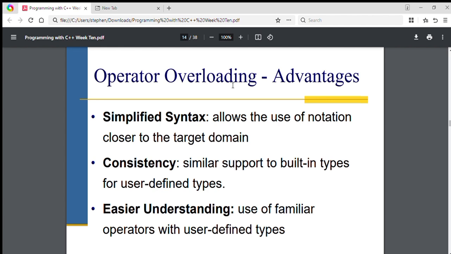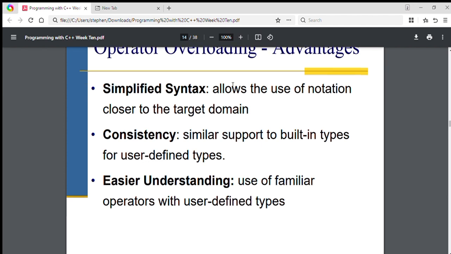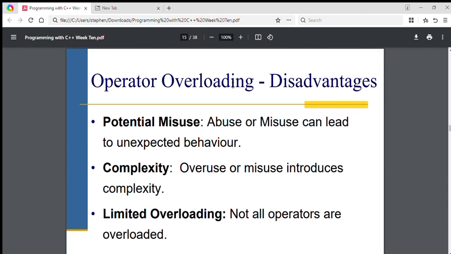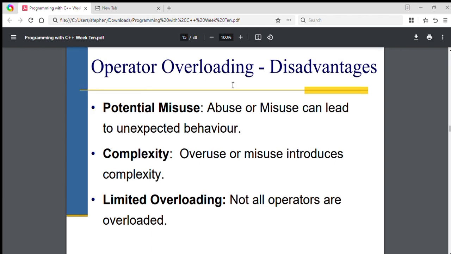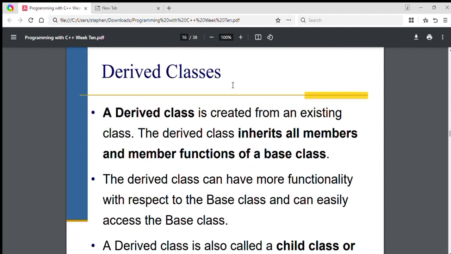Consistency, supporting built-in types and user-defined types alike. And easy understanding, using familiar operators with user-defined types. Now we talk about disadvantages. We have the potential for misuse. Abuse or misuse can lead to unexpected behavior and introduce complexity. We also have limited overloading, as not all operators can be overloaded.